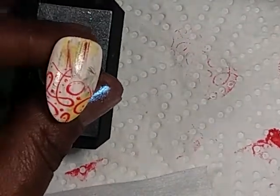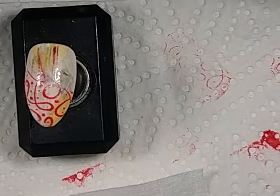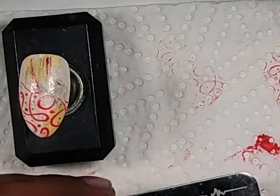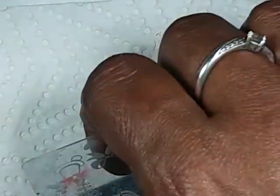Yeah. Okay. And then I'm going to go in with it again, on the stamping plate, that is. And I'm just going to go back, because the color is changing. Ooh, messy business, messy business. And forth, to the side. Squeezing it, kind of. Okay, going back down. And then I'm going to pick it up again in that area.